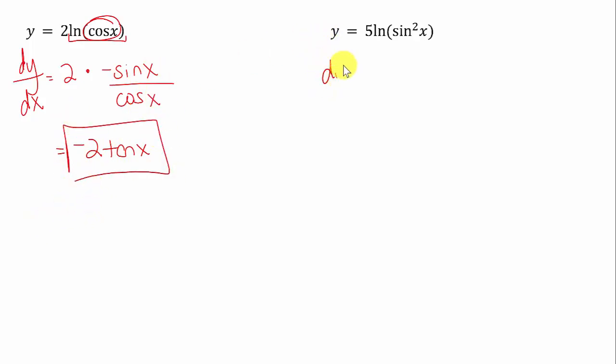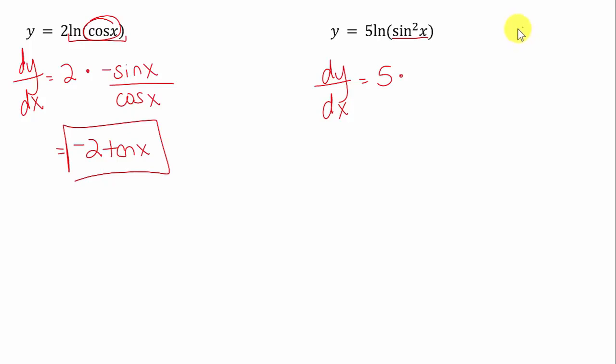Last one, derivative of this, again, the 5 is just going to hang out. Now, inside this I have sine squared x. So when I take the derivative of that, that is actually chain rule in itself. And again, there's a video on chain rule. So I'm just showing you how we can put all of these derivative rules together. But if you need to go back and watch your trig video and your chain rule video, do that.